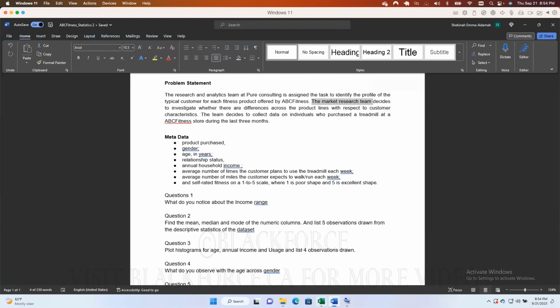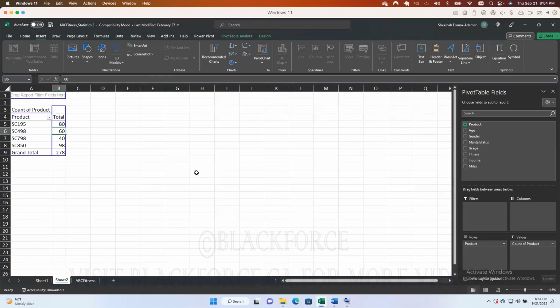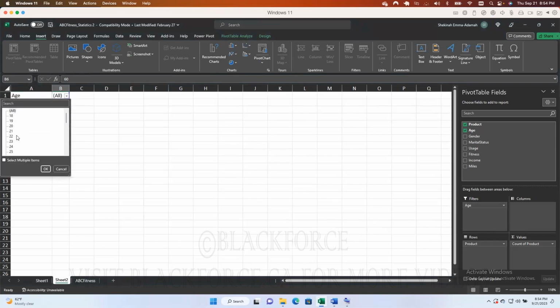Okay, someone said 40, right? So how did you slice the data, Devon? You did it with your pivot table, yes? Oh, sorry, what was the question again? Yes, I did it with the pivot table, with the gender. So that would now divide the total count into male and female. So where should I put the gender? The gender will be in filter. Filter, okay. So you can put it in filter.